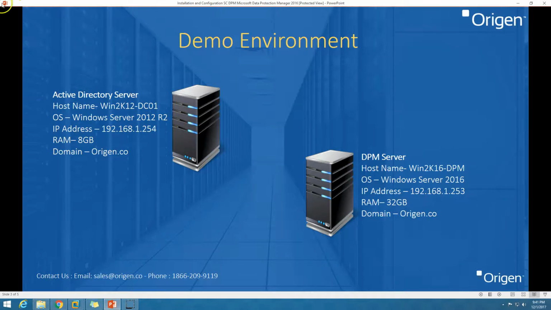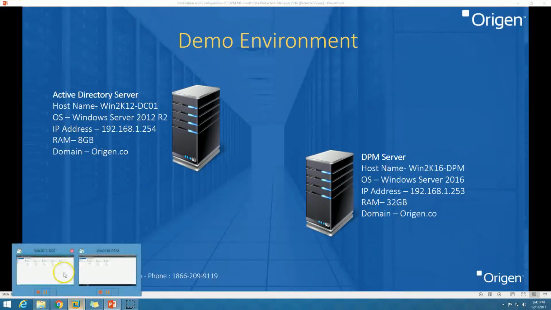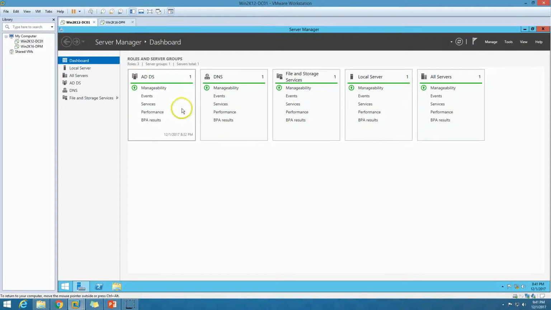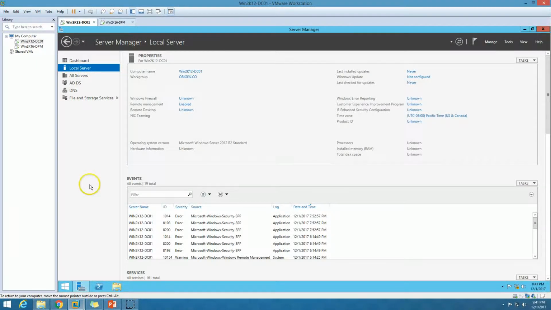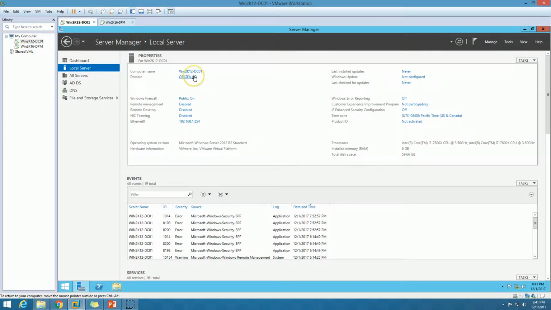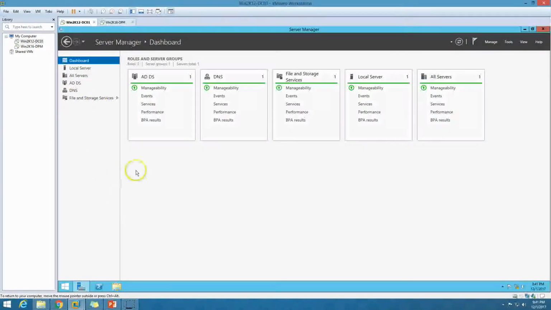My domain name is horizon.co, and my domain controller is running on Windows Server 2012 R2. Here you can see, if I go to Local Server, you can see my server name, my domain name, my IP address, and the Active Directory and DNS roles running on this machine.